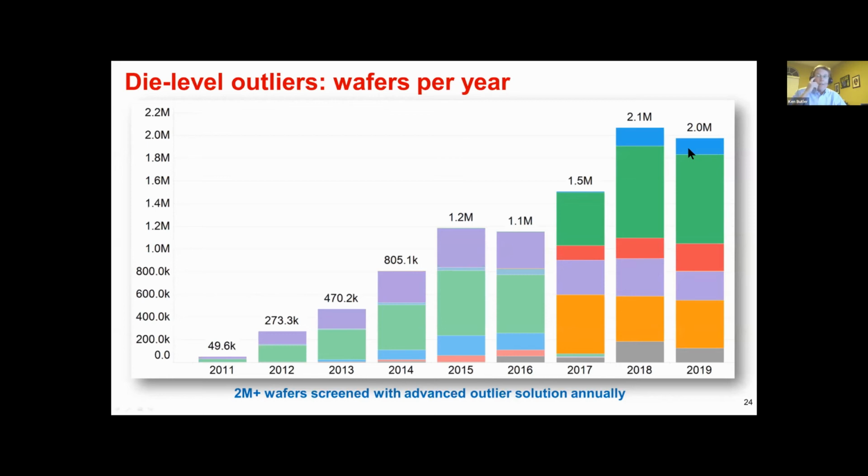Again, it tracks the notion that as we move into these quality-sensitive spaces, we really have to do everything we can to eliminate not only the failing die, of course, but also the ones that are at risk for future failures, early life failures, potential burn-in failures. We're doing everything that we can to eliminate those die, so we're pushing more and more of our material through this system. And this is just our manufacturing operations. This is not talking about anything outside of TI. I mean, there are a couple of subcons in here, but for the most part, it's just our facilities.